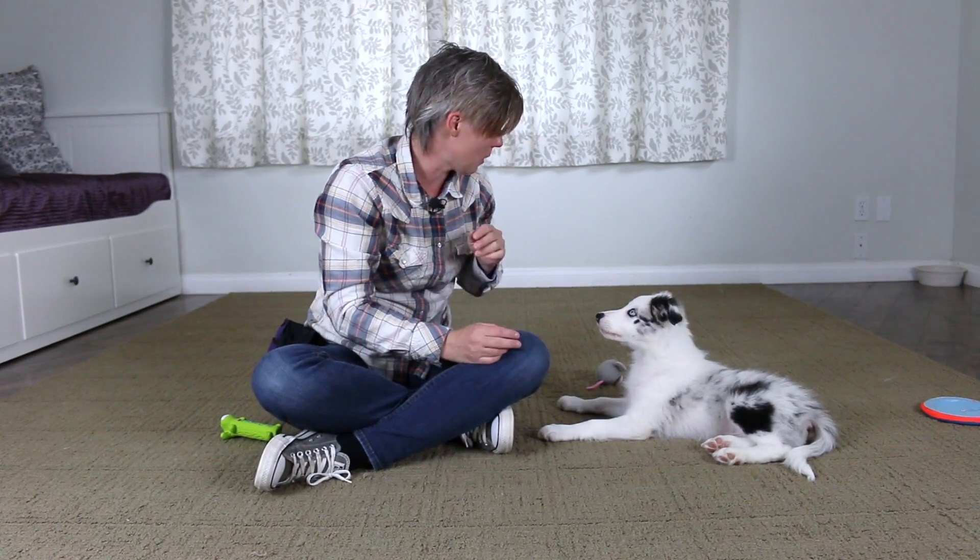After doing Step 2 — reach, mark 'good,' then feed — you can start waiting until your puppy offers eye contact or stops looking at the treats. You don't want your puppy to think handling is only okay when they're looking at food, because when food leaves the picture, you might get mouthing or overexcitement again. So touch your puppy calmly and wait for them to stop looking at the food or look up at your eyes. If that doesn't happen within 2 to 3 seconds, make your attention noise or say your puppy's name. When your puppy doesn't look after the attention noise, try a little blowing or breathing noise, then mark and feed. When marking calm behaviors like handling, don't race to get the treat — mark, pause, then feed.